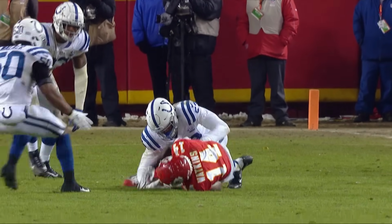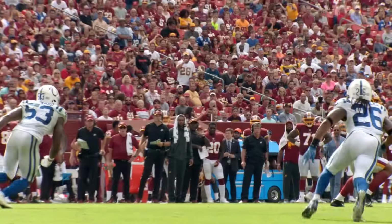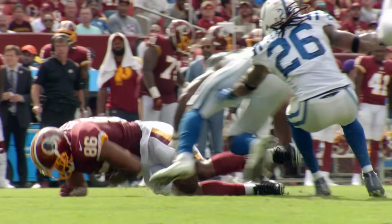I watch film all the time, and I see guys who never tuck the ball, who run with it careless. And me, I want that ball. So if you notice, every single tackle that I make, I go for that ball. Jordan Reed right there. But that ball's a little loose. Yeah. It's a little loose. You're eyeing it right there. Yes, sir. There it is. You probably saw that in preparation for it. Here you come. It's subtle. Just enough to jab that ball out.